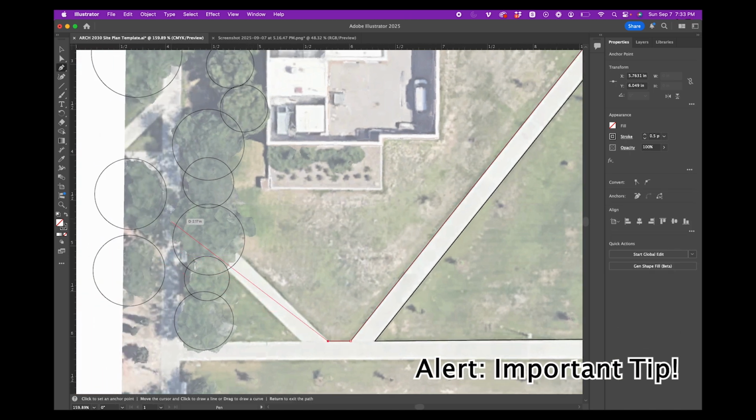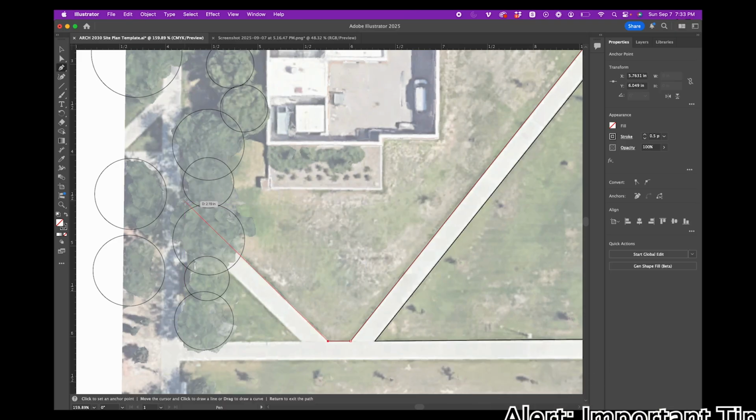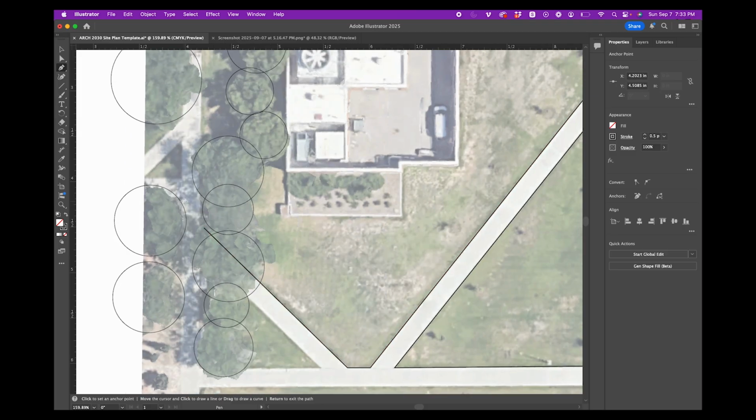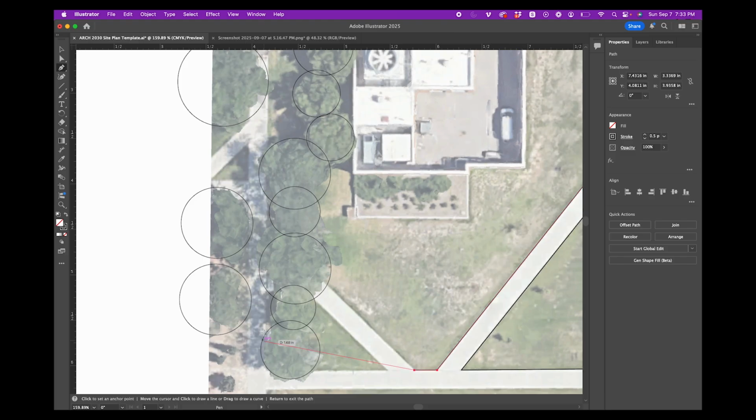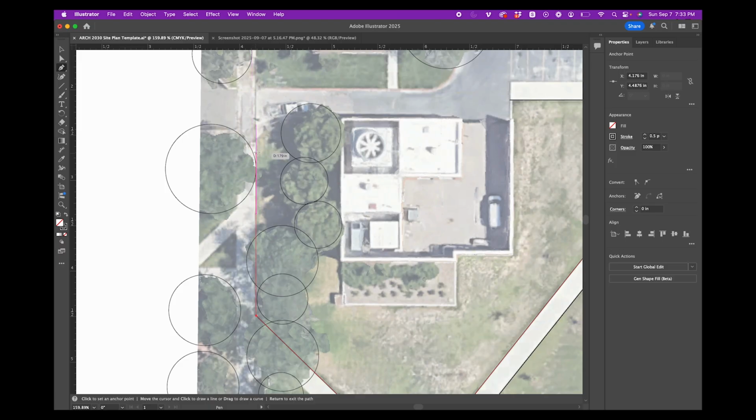Okay, and I am just making sure that line looks parallel to the one I just drew. And make sure, this is why we do site visits, because the sidewalk does not end underneath those trees. So that's why a site visit is so important. And I am just going through and drawing these. I can Control Z or Command Z as needed if I don't quite line it up. I just click, and then holding Shift where needed, pushing Escape.